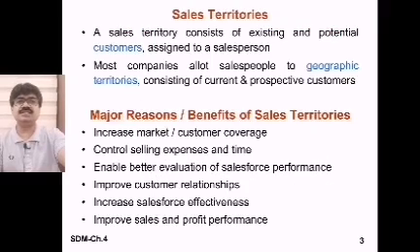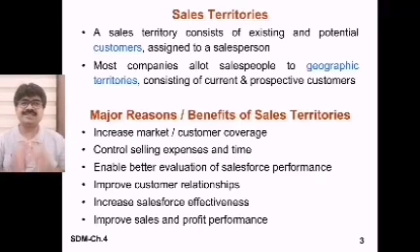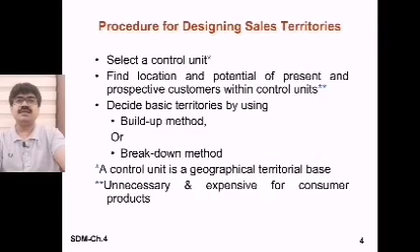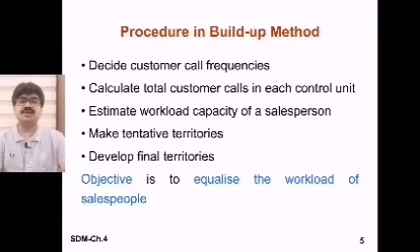Once again I'll just have a small recap of what I told you. Sales territory consists of the existing and the potential customers assigned to a salesperson, usually geographical. And there are two methods: build-up method and breakdown method. In build-up method, you decide the customer call frequency, you calculate the total number of calls required in an area, and based on that, the territory is assigned.